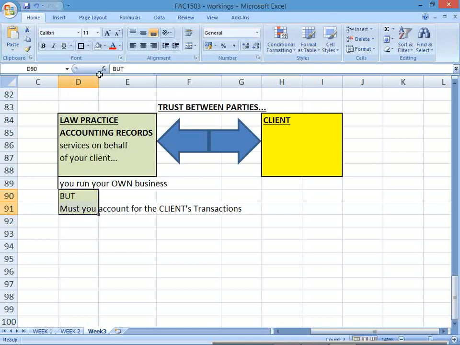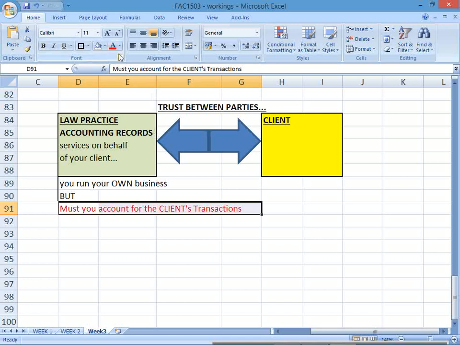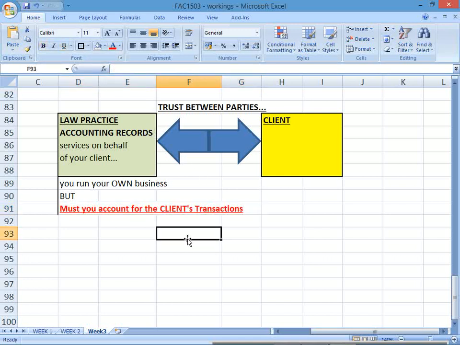Yes. Why? Because you're acting on their behalf. Okay, that's why you've got a responsibility to account for your own records and to account for their records. And that's where it gets a little bit complicated. Yeah, because now you're looking at your own stuff and theirs as well. Okay, and that's why it becomes a little bit of a tricky exercise to do. Okay, because you need to think, well, is this your expense or is this your client's?